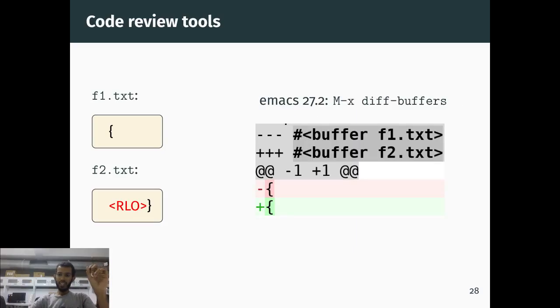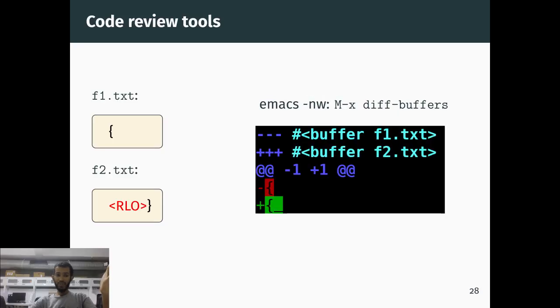In the Emacs GUI, it barely has any difference. It looks a bit confusing at first, because it shows that there is one character difference, but they look identical nevertheless. But when you try it on the terminal version of Emacs with emacs -nw, it will show a bit more. It will show an underscore, which seems to mean that there is a control character being used, an extra character. So that can alert us.